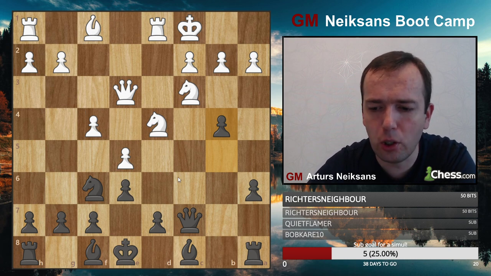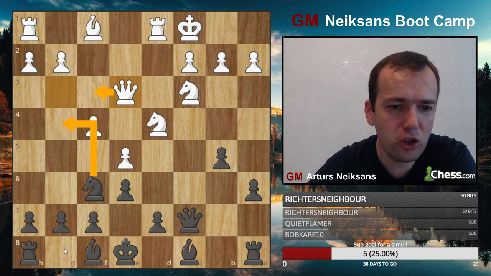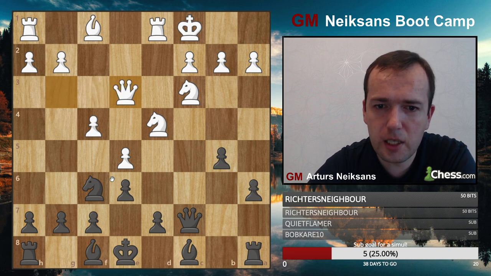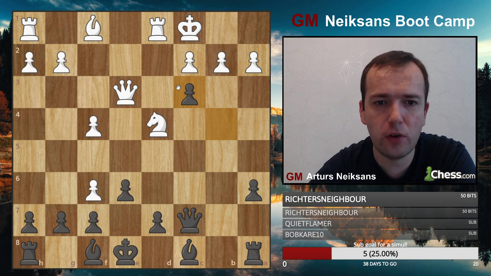I mean, if you don't have this move, you have nothing else here. Knight e5 is a positional resignation. Knight g4 loses something after queen f3. So knight g8 is something you don't want to do. So this is why there is a move b4. And after e takes, b takes, you're enjoying an excellent position with two bishops.